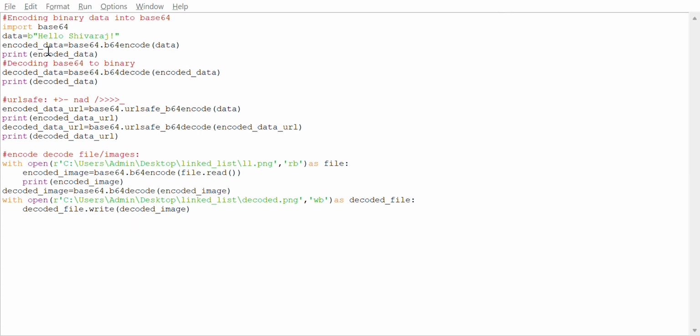We don't get any errors here, and we haven't printed this, but if you see the decoded image, the decoded image looks like this. So the decoded PNG, we have successfully converted that data back into the PNG format.